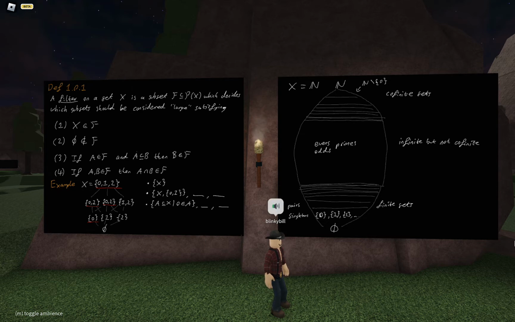This is the part where the filter is free to make decisions. A filter could say that the set of all even numbers is large, but the set of all odd numbers is not large. I'll come back to this when I talk about ultrafilters, but the example here is that the following set is a filter.